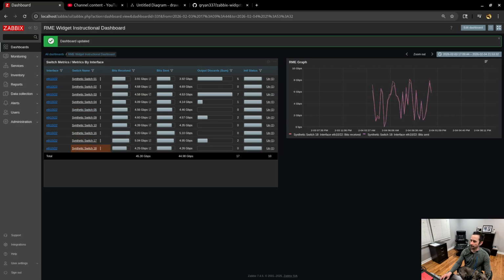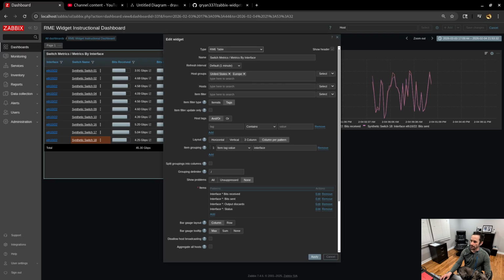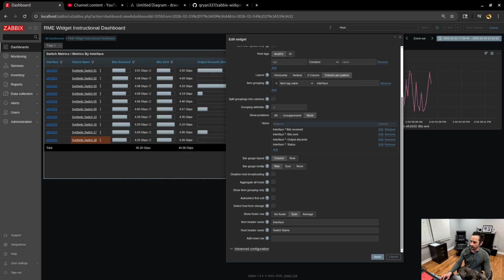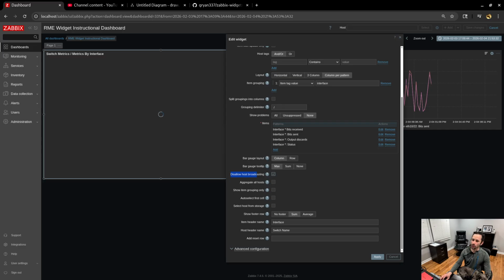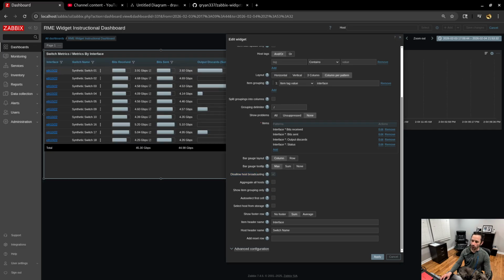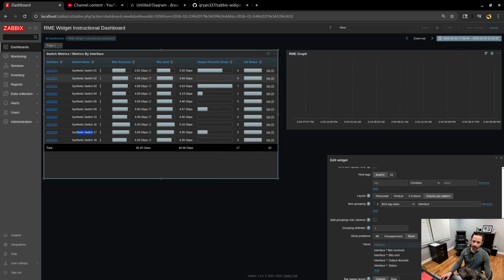But anyway, to get back on topic, this disallow host broadcasting: if I check that, it disables the ability to click the host and broadcast it. So now it is not an interactive table cell. The reason for this could be maybe you have a table where you don't have a graph connected to it or a graph in the dashboard at all.